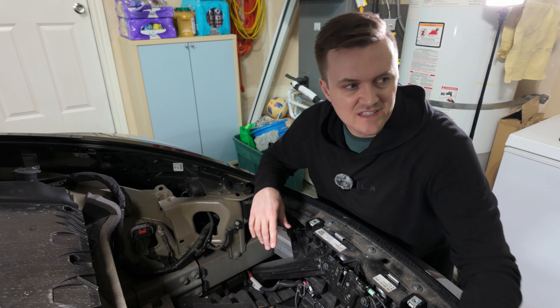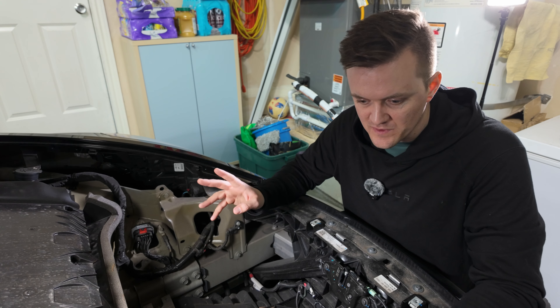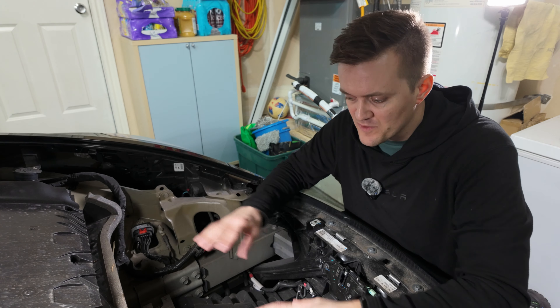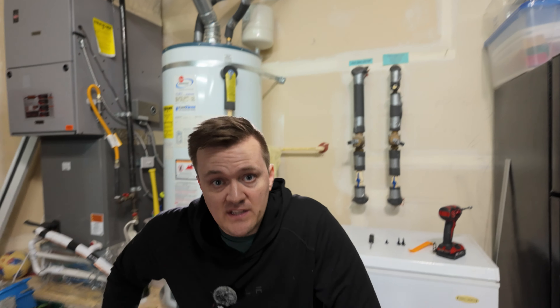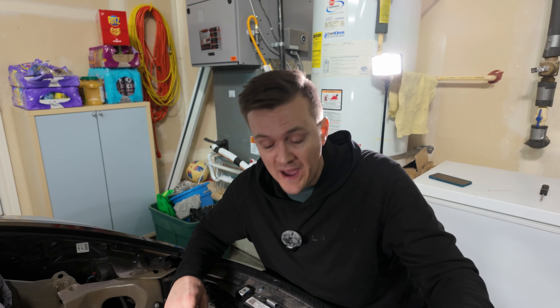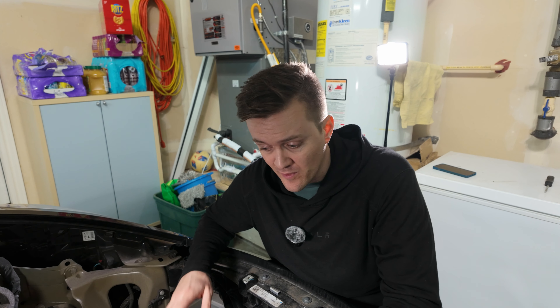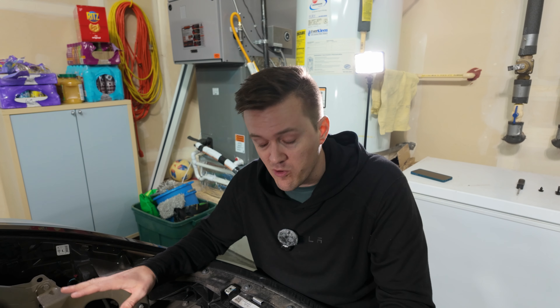It's probably good practice to go into your dash under Safety and just power off the car — the button is actually under Safety, not under Service. Even though I did power off everything in the cab, all the same noises are still happening, which is why I don't usually bother. I think it was actually just the inverter because the car was charging, so I just unplugged the charge cord and all the noises stopped. If that kind of thing freaks you out, unplugging the charger is how to make it stop.